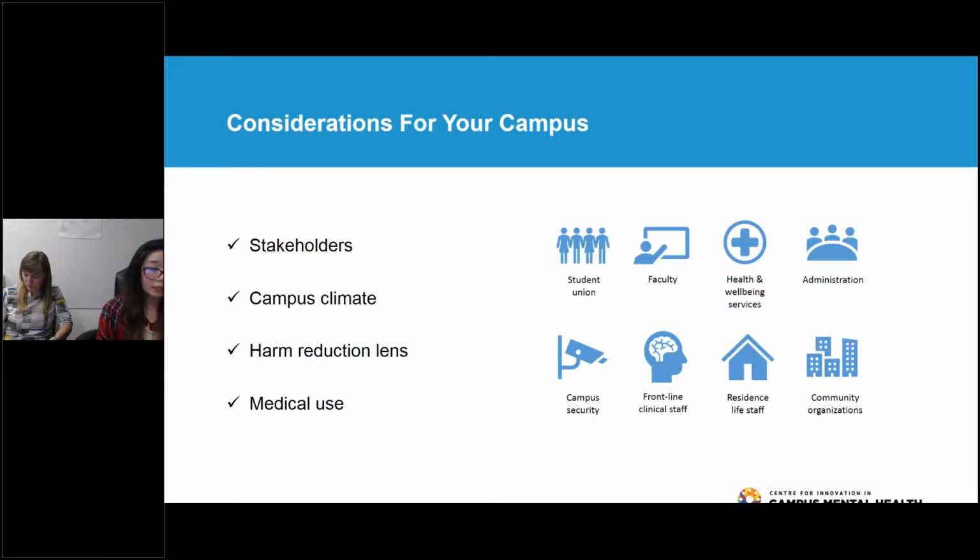And then what's also important is the incorporation of a harm reduction lens, which is what we've been focusing on in this toolkit. So cannabis education design should also include student focus groups to ensure that the resulting policies and education are going to be relevant to students. For example, findings that there may be a lack of awareness of the negative effects of cannabis would point to the need for education about the health and legal consequences of using cannabis.